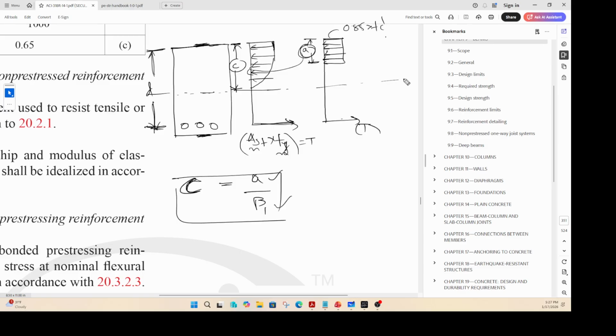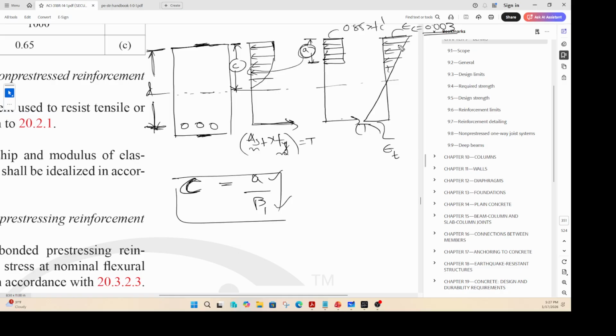So if this is the neutral axis, strain diagram assumption is linear strains. So if this is the strain in concrete, then that is the strain in steel. So epsilon c, strain in concrete, right? And that is limited to 0.003. Anything beyond 0.003, concrete will just crush. So we limit this value to 0.003 and then back calculate your strain in steel.